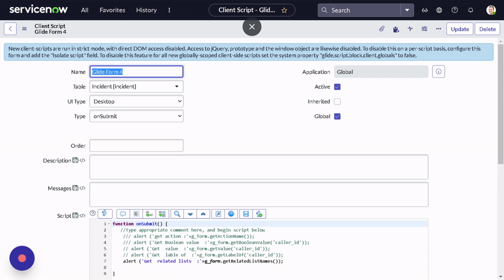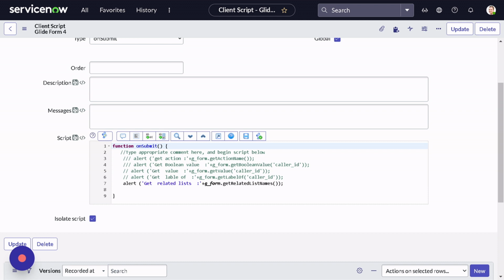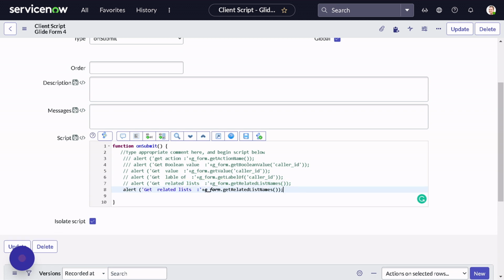Next in our list is getSectionNames. So I will comment this out. Pretty easy functions according to me. I will just copy this out, paste it, and now get section name.